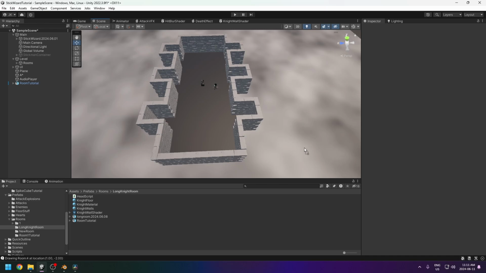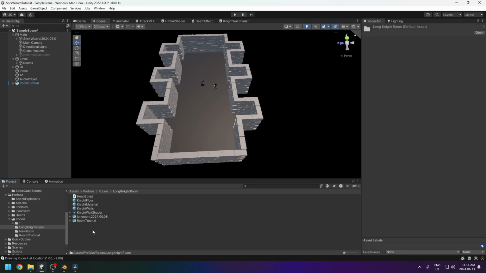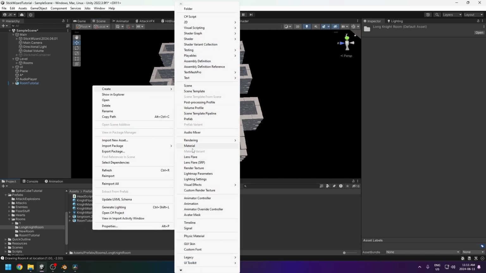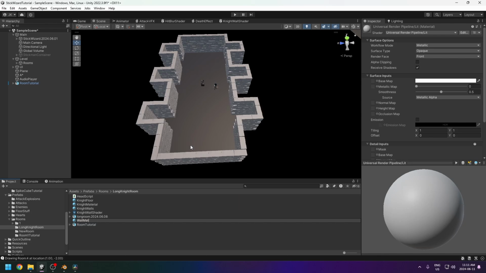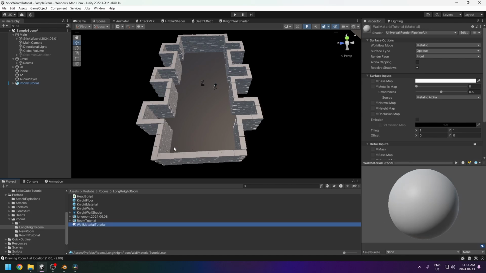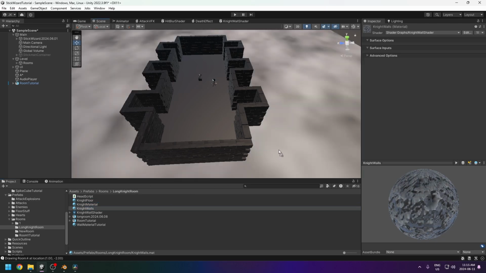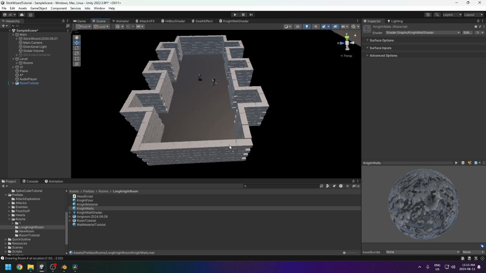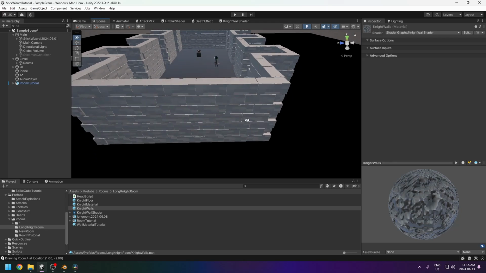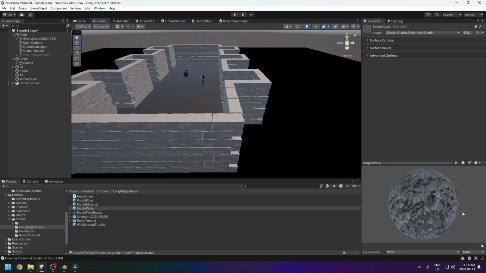Oh shoot, this is like a noise texture. Let me just create another material. And we'll call this wall material tutorial, because I think the night walls are different. Okay, so something to note before we continue is if I drag the night walls onto this plane, you can see that there's a noise texture. But when I drag them onto the actual wall itself, you can see that nothing changes. It's just the main color.